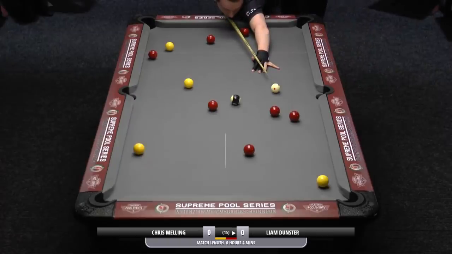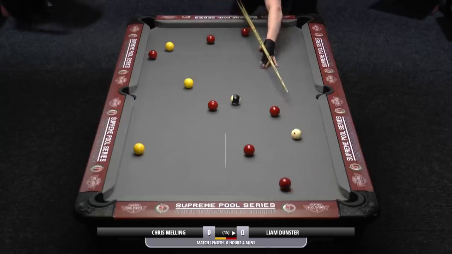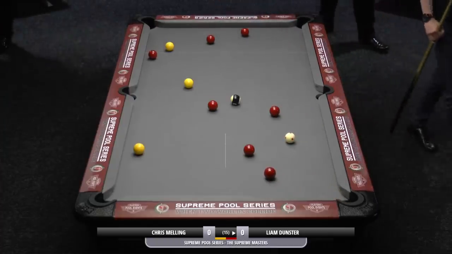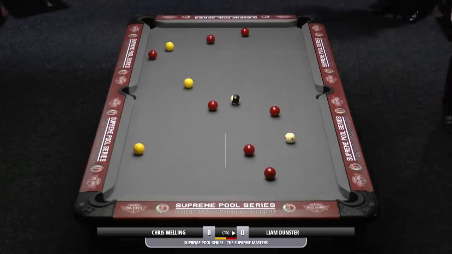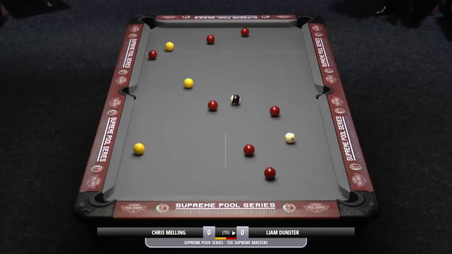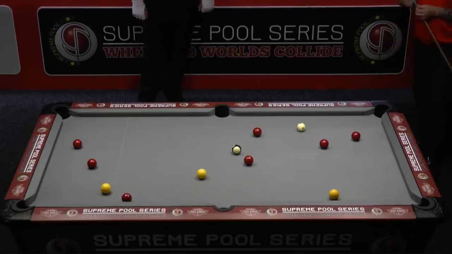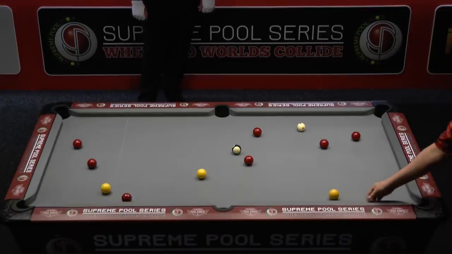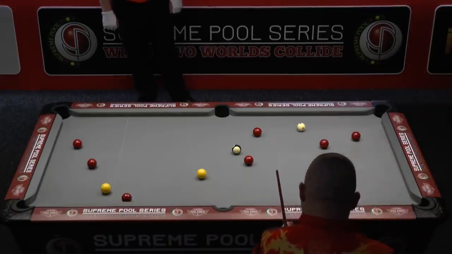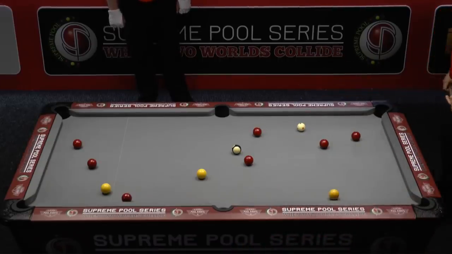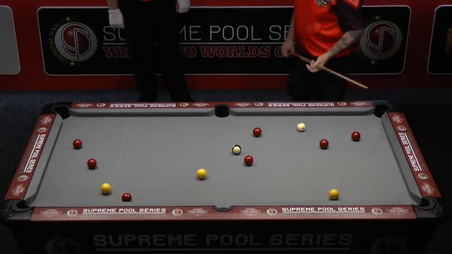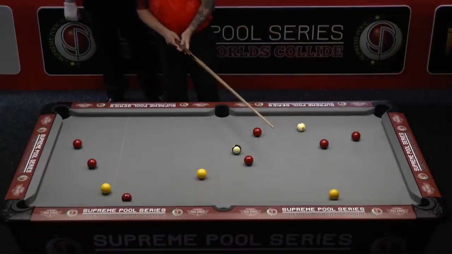Shane Thompson on the hill against Jamie Burnett, and Chris Day and Declan Brennan is locked up at 10 frames each. They're going to play a massive frame over on table 15. Losers round 2 this is. Jason Ellis against Sam Bircher, Carl O'Donoghue against Greg Dixon, Chris Melling, Liam Dunster, as you can see, Stefan Rossidi, Johan Attard, Scott Crawley against Ben Tanner, Scott Gillespie, Harjeet Singh, Lee Clough, Arfan Dad. So those are some of the games coming up. We'll keep in touch with all of those games.